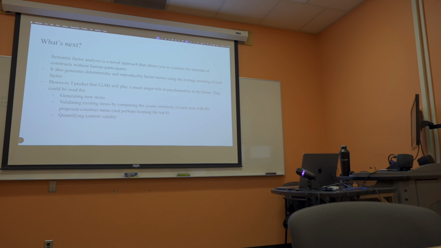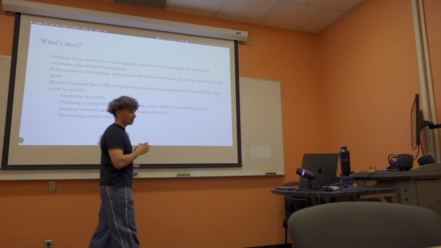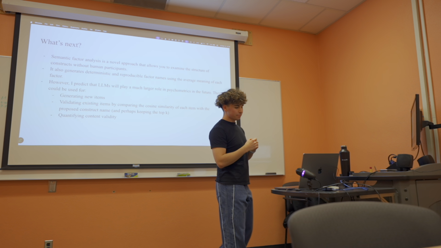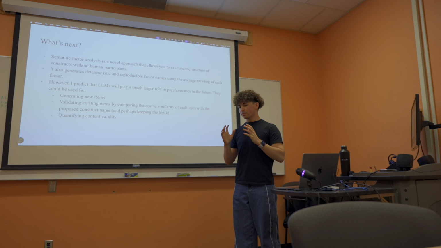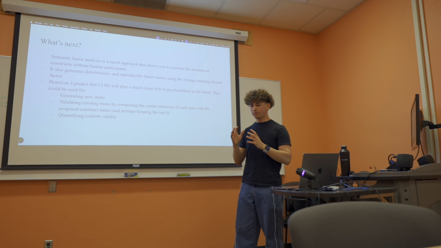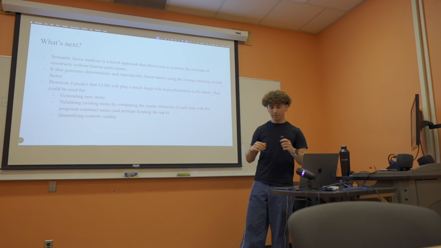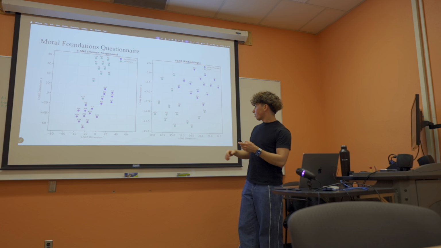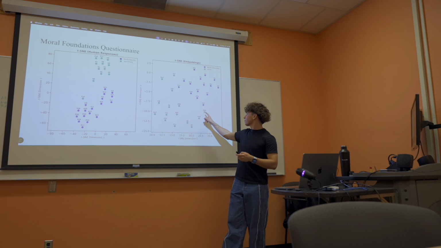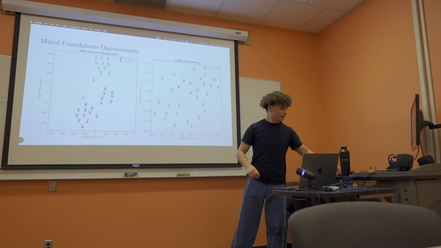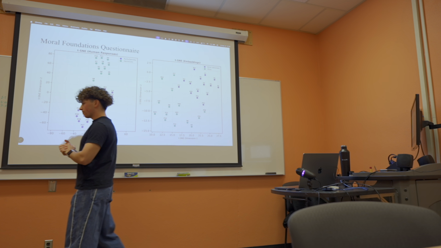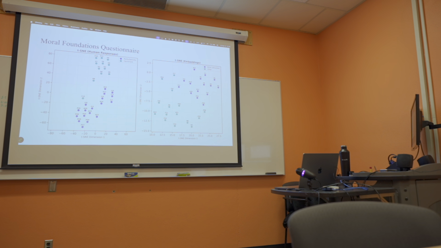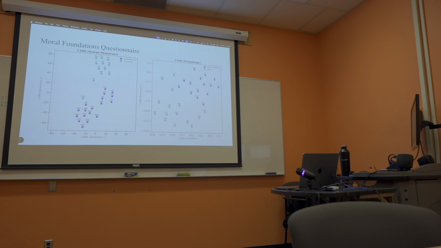And also you can maybe quantify content validity. This is a very theoretical idea, but I think it has potential. If you look at those t-SNE plots, each factor can be thought of as a shape in high-dimensional space. If you connect all these points, this makes a shape. And that shape is essentially the meaning of the construct in all semantic dimensions.